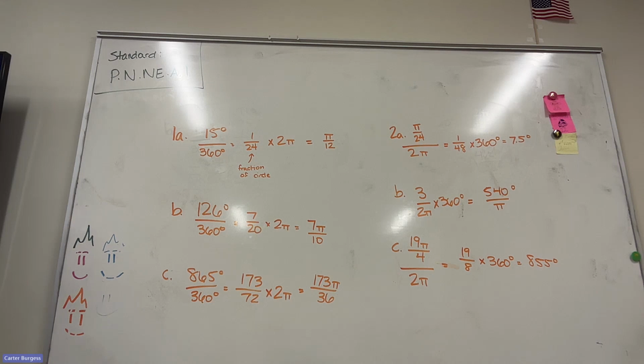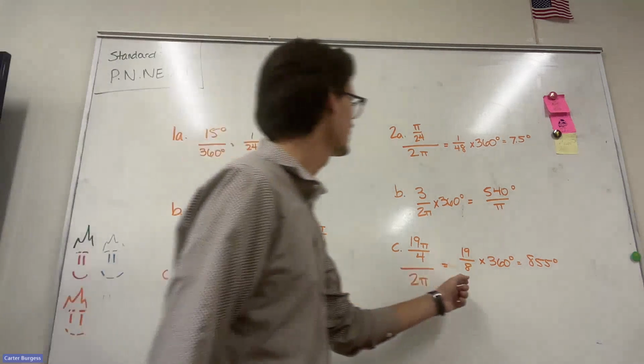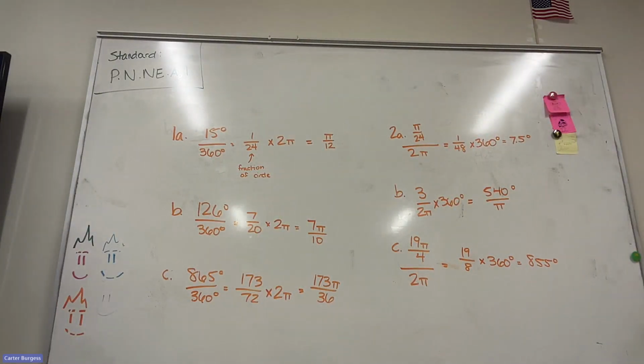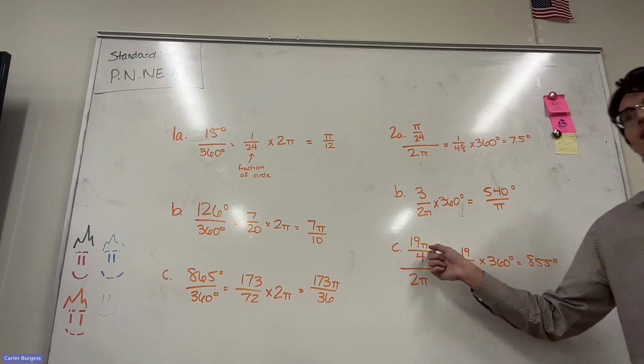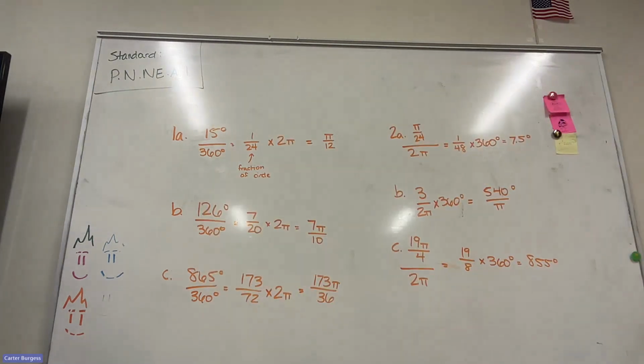Let us then, I want to highlight something really quickly before we move on about 2C in particular, but then I'm going to make the same point about 1C as well. 19 pi over 4 kind of implies that this is going to be one of our pi reference angles. Should behave fairly similarly to what we see here. But do we have 19 pi over 4 on our unit circle? Why then do we have this pi over 4 reference angle that doesn't exist on the unit circle?